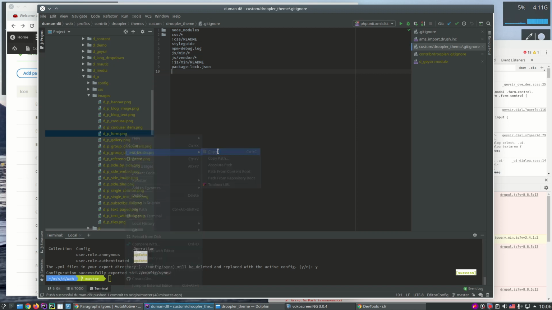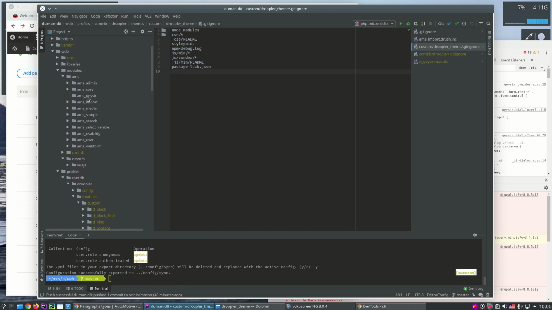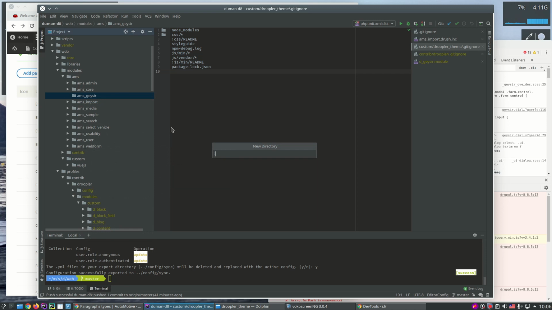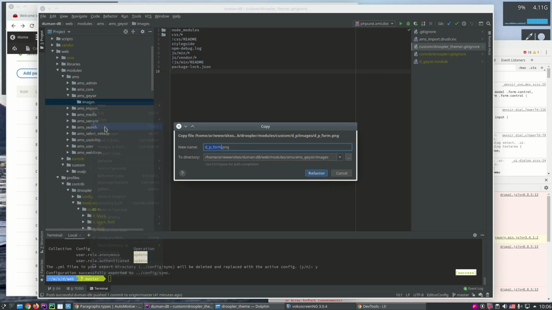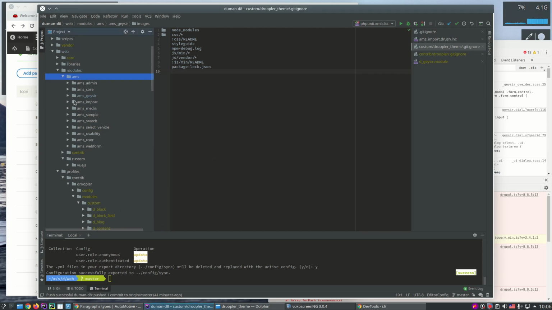Okay, we copy it. And we go to our own module. We'll create a module here. We'll create a folder in it called images, and we'll paste it here. Okay, did it work? Yes, hopefully so.